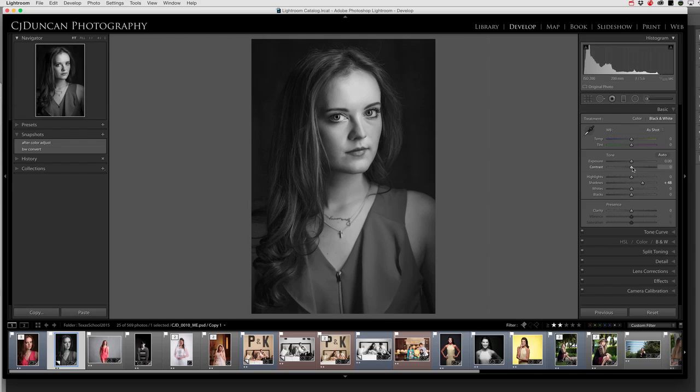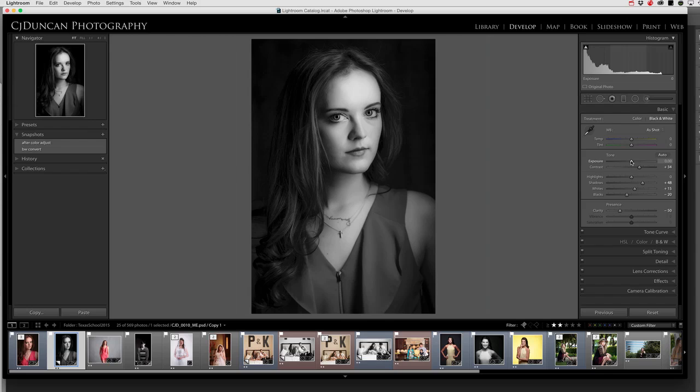So for my black and white, it all comes down to contrast. So I may bring my contrast up. But if I want to bring my contrast up, I've mentioned this before, you want to bring your clarity down. Now I'm creating a nice soft contrast on her face. Now the interest is back to her face again, like it was in the first one. And I have more contrast with that dress. Okay, I might adjust my whites and my blacks a little bit on how I like this image to be seen.